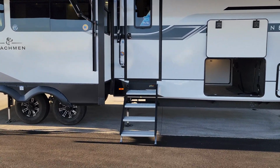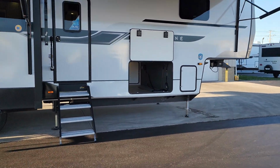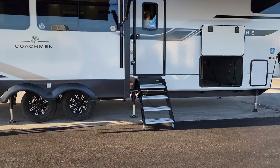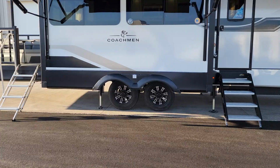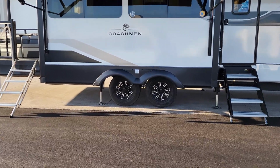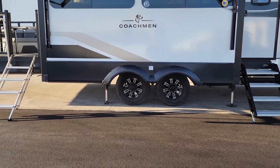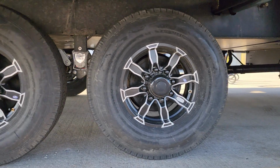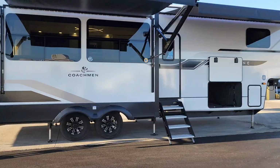You have a 6-point electric auto level jack system. So you're going to have your front 2 landing gear with the quick pull pins. And then just behind the step there's your middle jack. And just behind your dual axle setup here, you are going to have the rear jack. Now you do have, again, dual axles, aluminum wheels, drum brakes, easy lube hubs, and it has the nicer Road Armor center point suspension right there to basically help absorb some of that road shock.